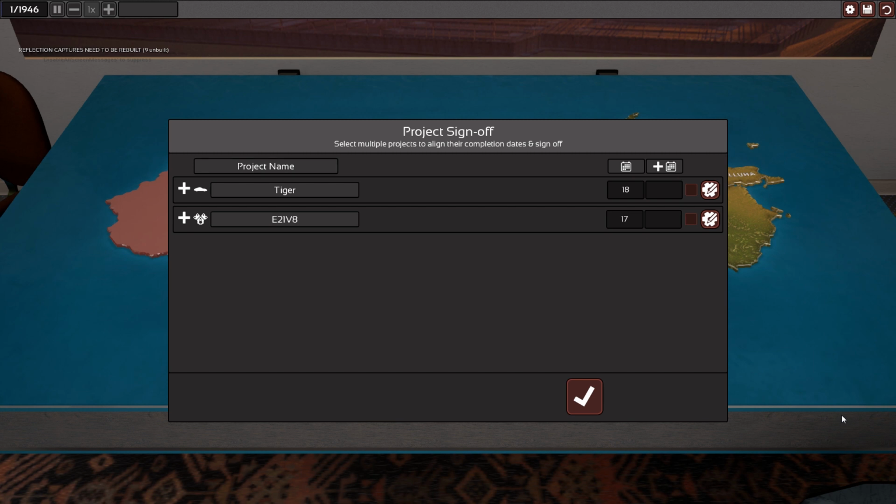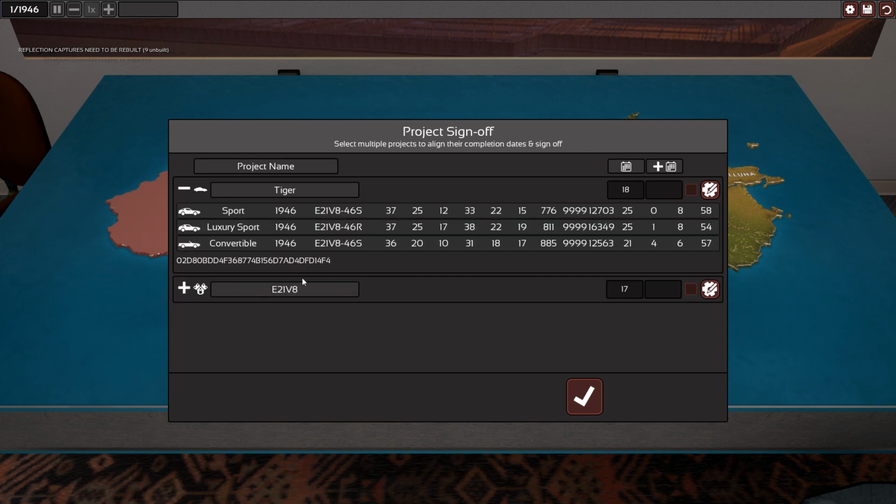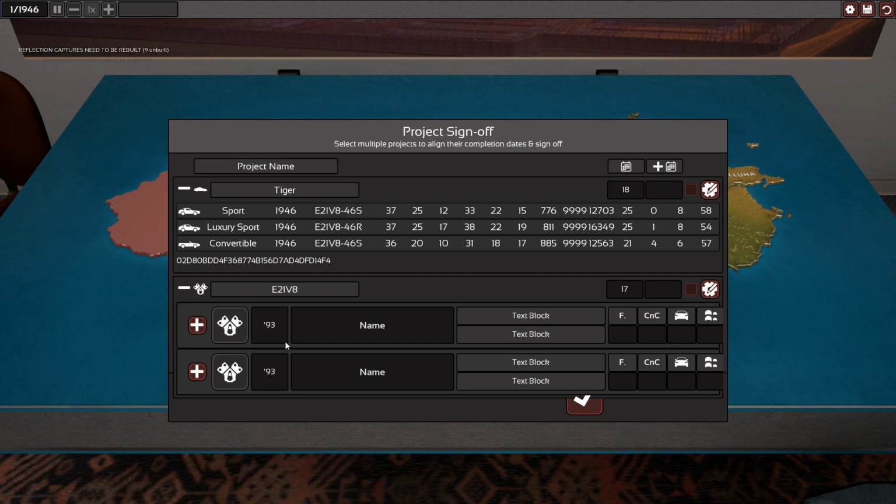Okay, this is what I wanted to show you. So we have a mass sign-off screen, which is a new feature in the Lite Campaign V3, and that one allows you to align your different projects to each other. So for now, it's really simple. You see your different cars here, and you see the 2 engines in here with text block. Yeah, it's not all done yet.